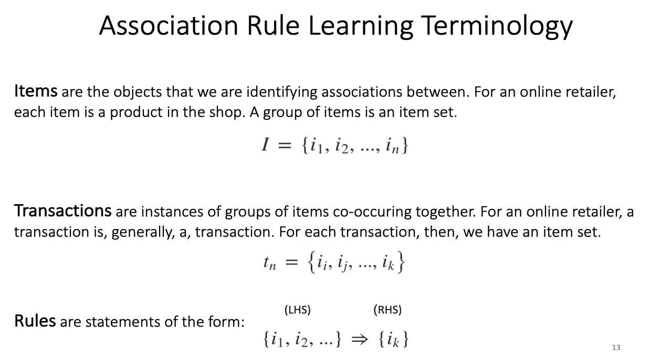And finally, after we run this association learning algorithm, the outputs are going to look like this. We're going to have an LHS and RHS. LHS means left-hand side, very simple, and RHS, right-hand side. So this means that most of the customers who purchased these items together also purchased this item or items, okay? Obviously we can expand this. It doesn't necessarily have to be one item, okay? And so that's it. Now, the probability here is a score. We're going to talk about it. What do we mean by most likely? Well, most likely could be 98%, it could be 80%, 70%, we're going to talk about that. But in general, all of the rules in association rule mining are going to look like this, okay?